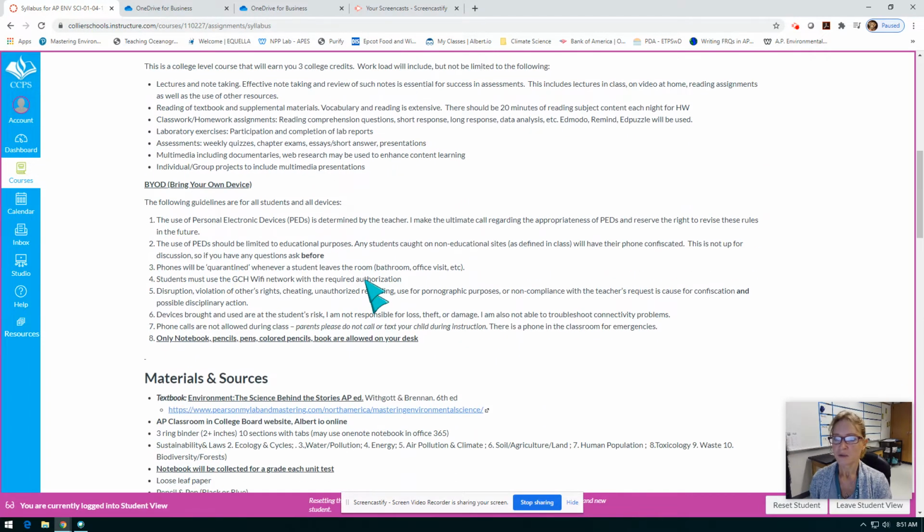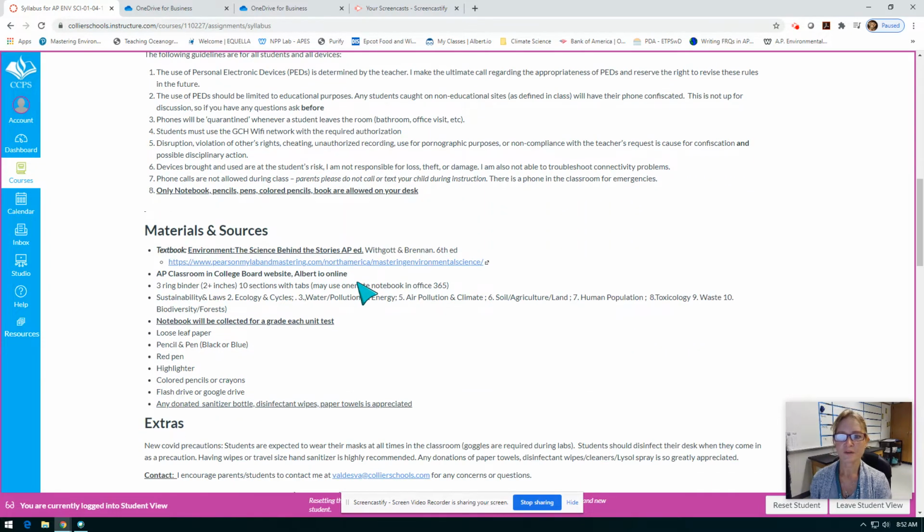All right, so you know about the BYOD. Please make sure you read through that, especially now with the situation that we're all wearing masks and we have to limit basically talking to each other and collaborating with each other physically. You want to make sure that you are on task. I am trusting that you're going to be on task, and so that way you don't fall behind.